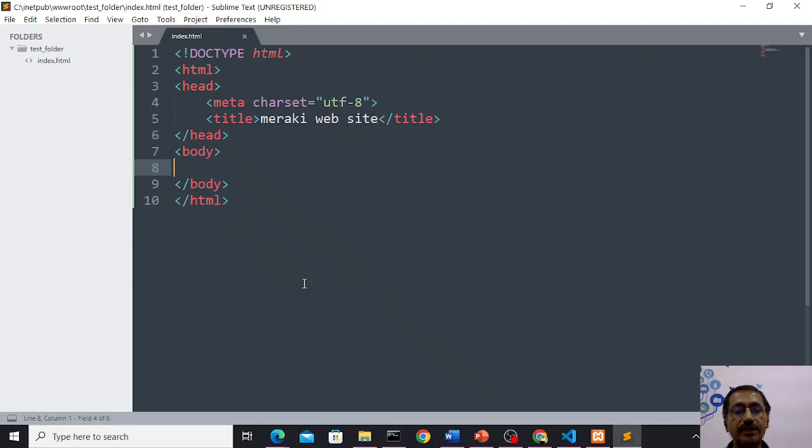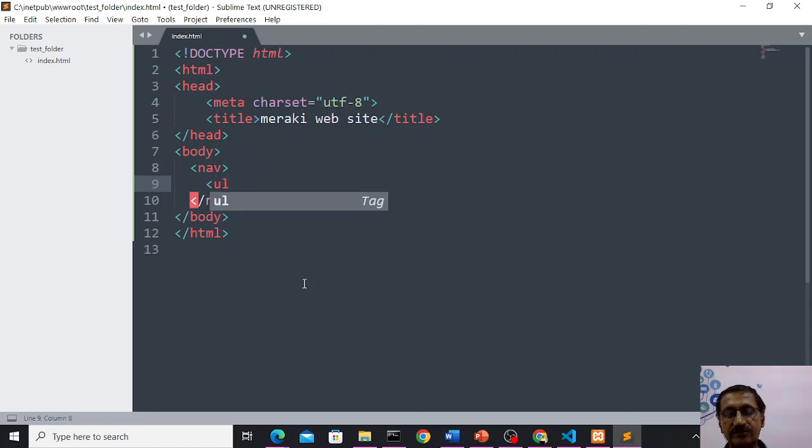Then I can see here I can give body. So when you come to body, I can give nav, the HTML5 navigation bar. Inside navigation bar I can give an ordered list, unordered list. For example, I want to have this nav.